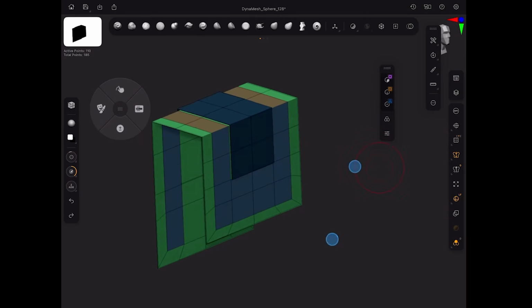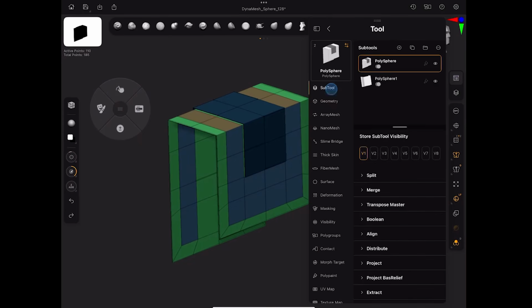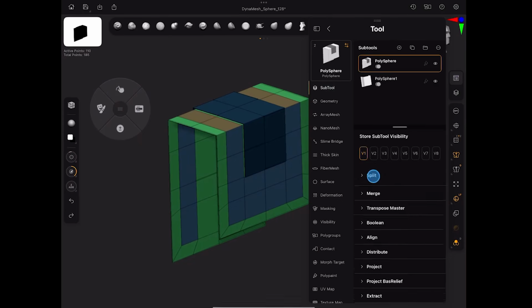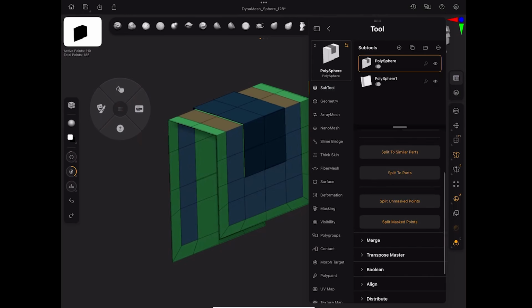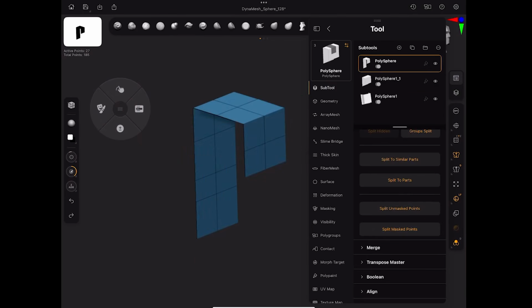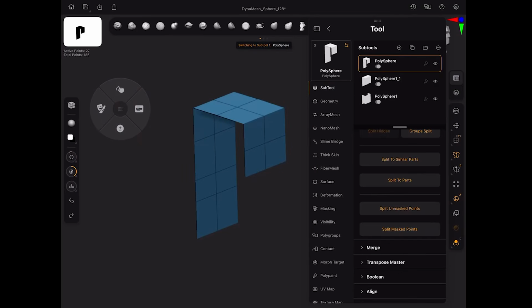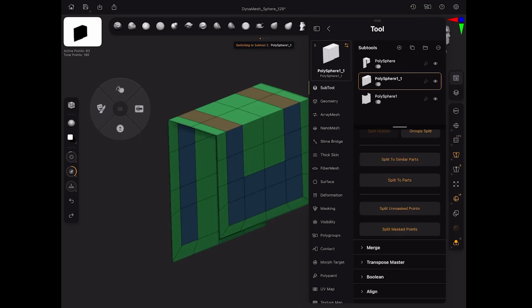And now that I have this mask, we can use another tool in ZBrush. So I'm going to tap the Tool, go to Subtool, and go to Split. In the Split section, I have this Split on Mask Points, right below my selection blue dot. So I'm going to click on Split on Mask Points. Great. So now we have 3 subtools, and this strap, let's say that we extracted from that original mesh, is in here.